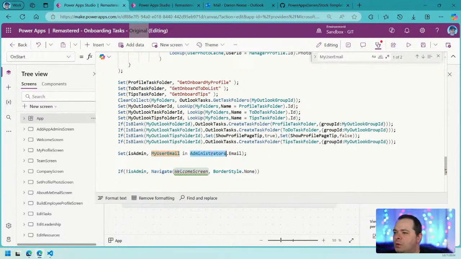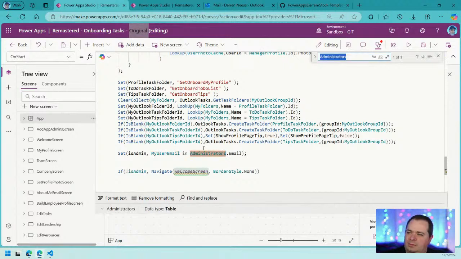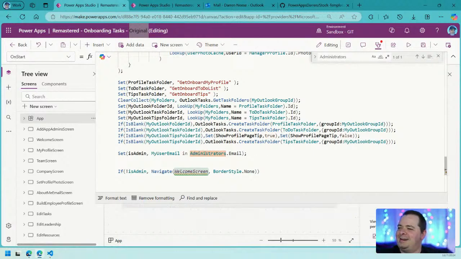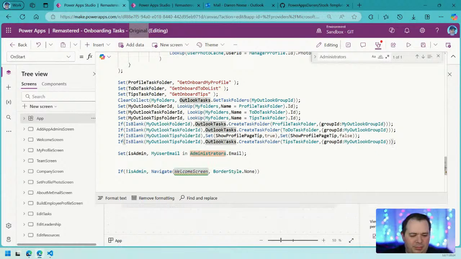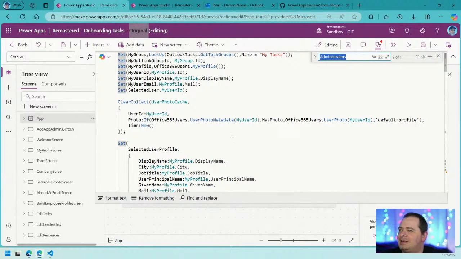Now, we have this thing called administrators. And because these things aren't prefixed, you don't necessarily know what they are. So apparently it's only in one place, and I'm looking at it right here. Okay, so it's a table, and we didn't find any data. So that is a little perplexing that administrators are nowhere to be found here.